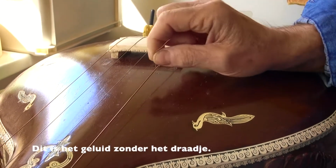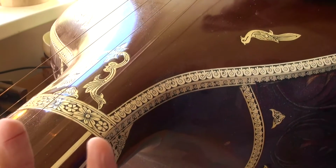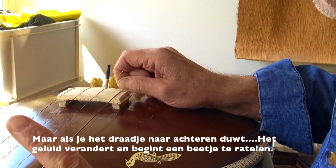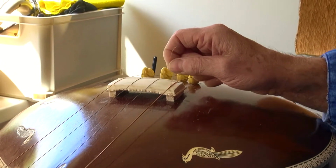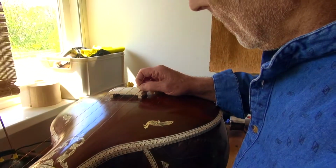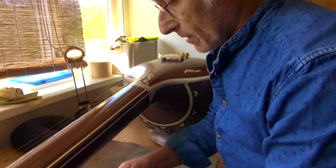And let's just try this one. This is without the overtones, without the string, without the jiva. This is called jiva. And when you put the jiva in, and you pull it back, you see the change comes when it starts to rattle a little bit, and it grazes the top of the bridge and therefore creates some overtones. And this is the basis behind the sound of the tambura.